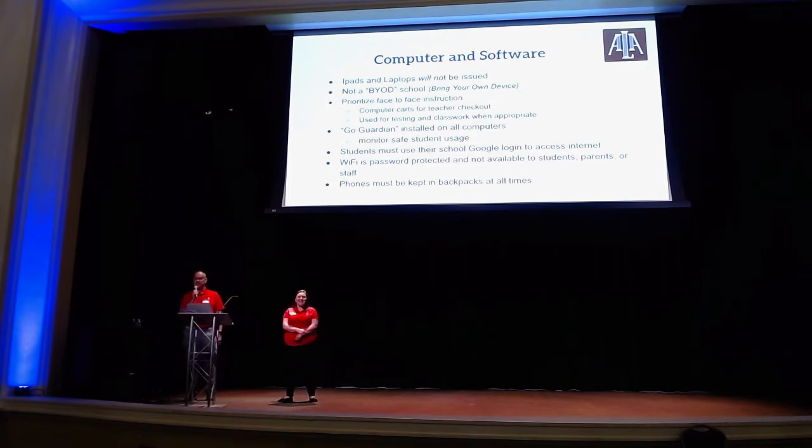Those will rotate between the teachers as they need them for their classes. Those computers are used as a resource rather than an instructional tool. So they're not all day in front of the computer learning. We just use those as a resource. They do need a Google login in order to access that internet. One reason is that we have a program called Go Guardian. It lets me know anytime a student goes into anything that we have words that flag us, anything that would do with anything inappropriate for school, anything that has to do with threats, suicide, those all come up in our Go Guardian. And so I know exactly what the students are looking at, and that would be a phone call to the parents at that point. But we do have safe, secure software and internet.